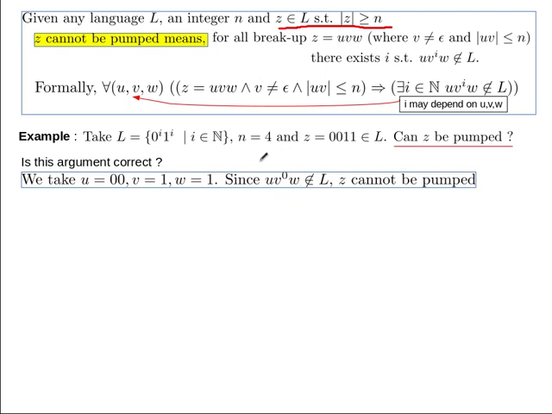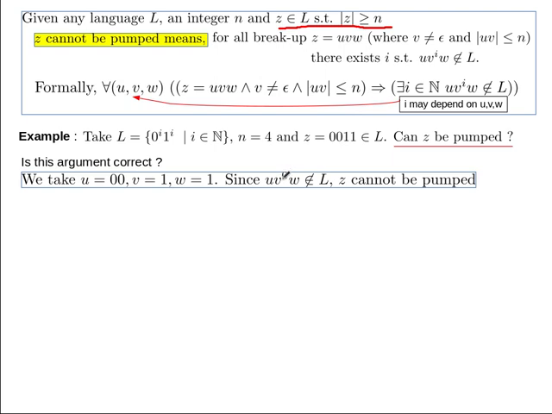So suppose you are trying to argue that Z cannot be pumped, and here is your argument. Okay, we take this breakup, 0 0 1 1, so UVW, and then if we pump, so pump doesn't mean this I has to increase, so this can be 0 also, as I mentioned.